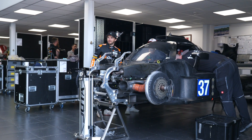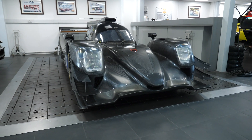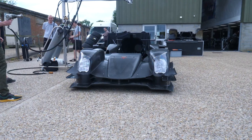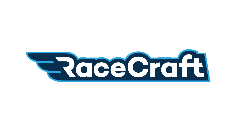When it comes to the highest levels of professional motorsport, such as the LMP2 Orica behind me, we don't often get a chance to find out a lot of details about these cars and find out how they're built. However, we've got the opportunity here to talk with Paul from Jota Sport about what makes this car tick.